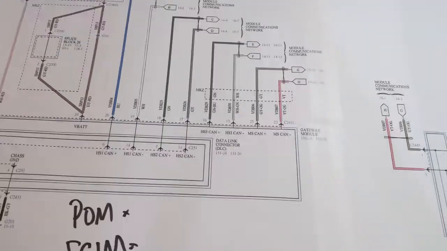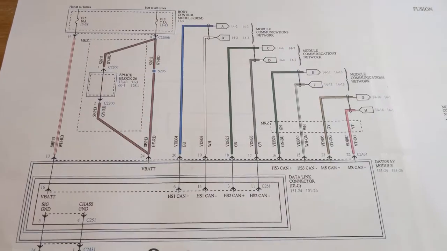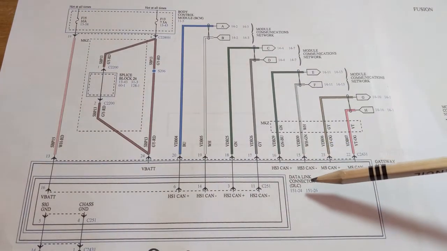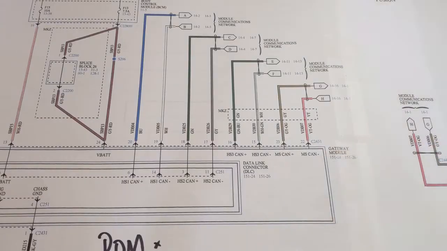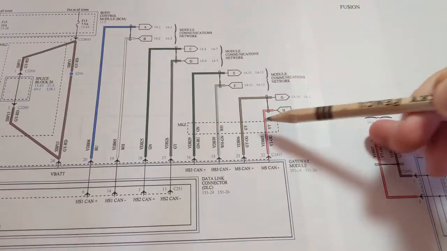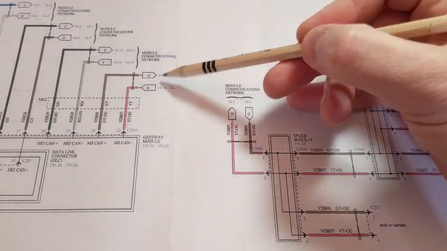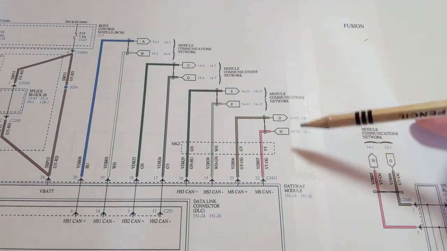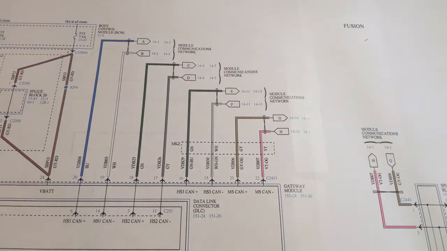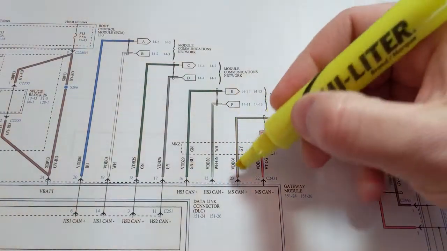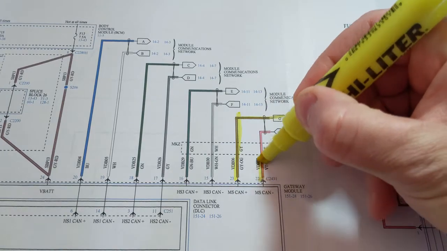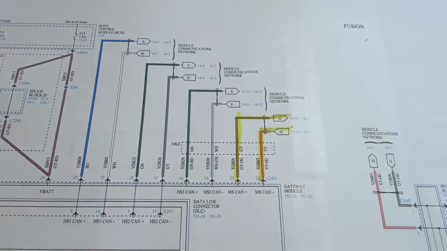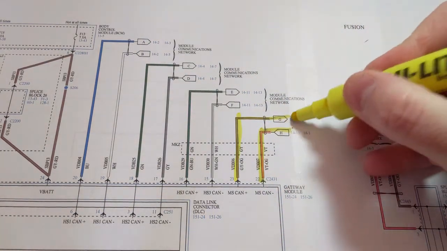Let's start down here. We'll start at the DLC connector, because that's where we start from the scan tool, where we start communicating with everything. We'll go up our two violet and gray wires. If you don't know how a wiring diagram works, we have HG. Actually, why don't we highlight it? So we have medium speed high, medium speed low, and we have H and G.